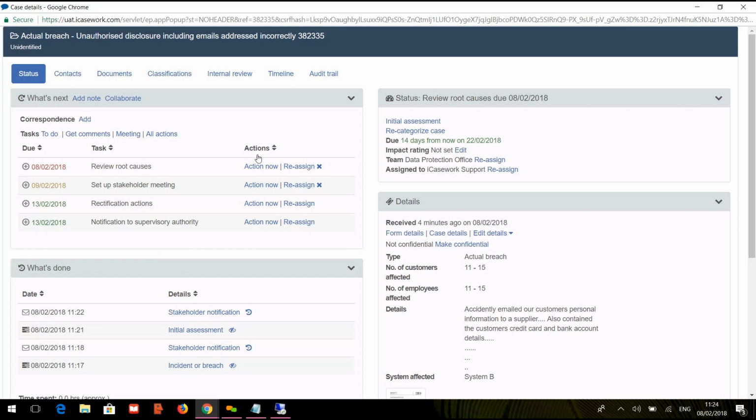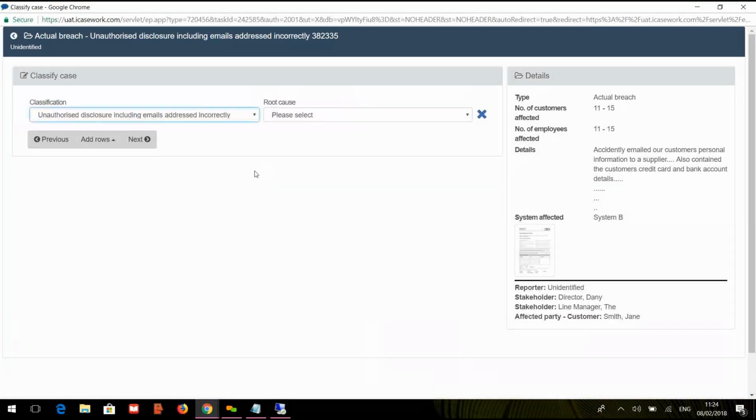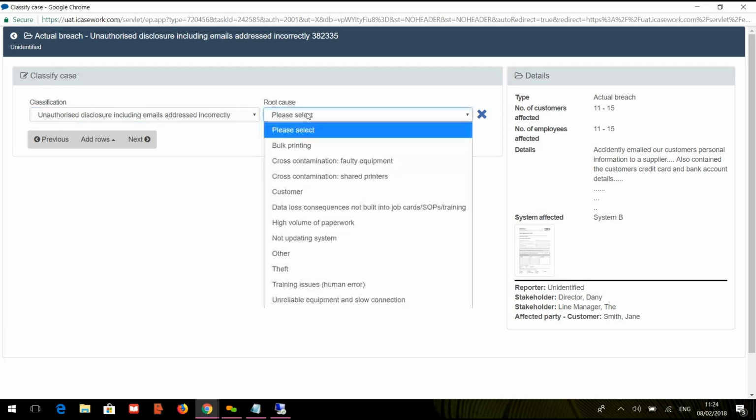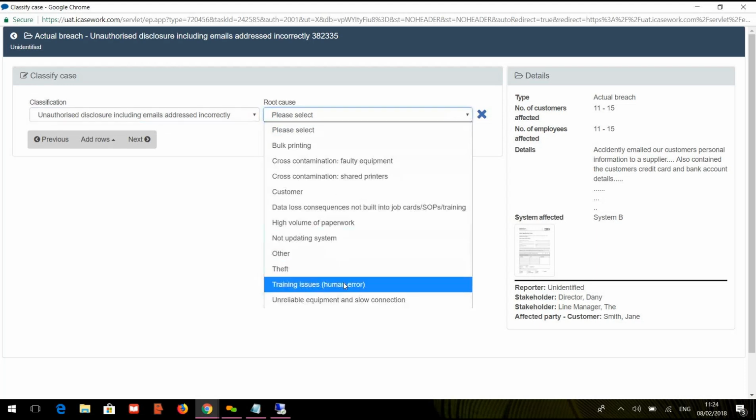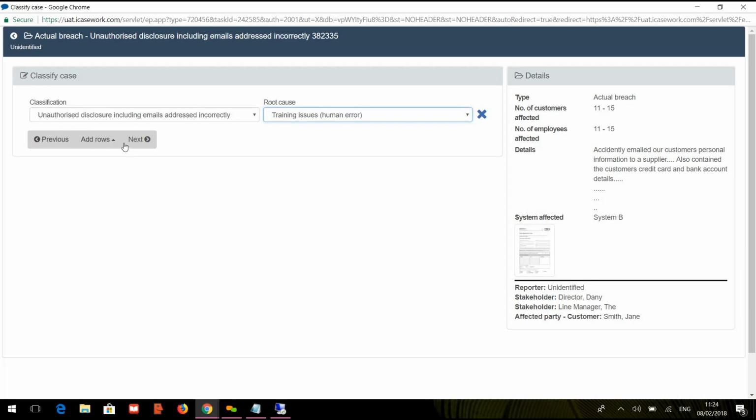I'm going to go ahead with completing the root cause. And here the classification is defaulted from what you selected in the previous screens. This is unauthorized disclosure, including emails addressed incorrectly. You can say this is due to training issues. It's a human error. You could add multiple root causes.